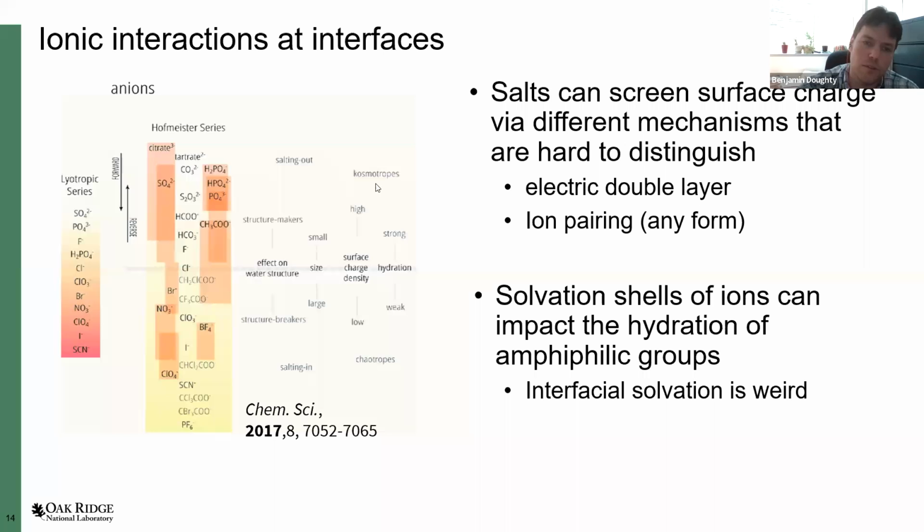You can have molecules or atoms or ions that will either salt things in, they'll make structures, or they'll break structures. So what we thought we would do is let's try a family of ions across this Hofmeister series, where you look at things that bring in very strong hydrogen bonds. They have to pay a large energetic penalty to shed. And then let's bring in things down here like thiocyanate that goes in and just disrupts stuff, right? So those are gonna bring in hydrogen bonding breaking functions. And the idea is that because the interface is asymmetric, solvation there is gonna be weird. So you're gonna have strange things happen with the interface as you load up with these ions.